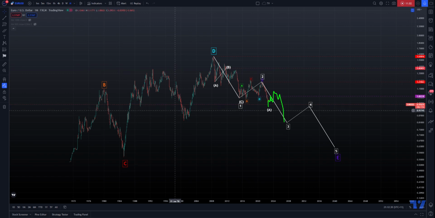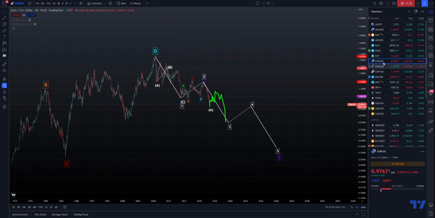There's no way to know how large, but I don't think at this point anyway that it's anything else like a 5 wave move, like a wave 2 or a wave 4. And the reason for that is simply because of the bond yields, right? The bond yields need to move in a specific way, and right now bond yields to the upside are in a wave E. And I'll just go to the US dollar chart now.